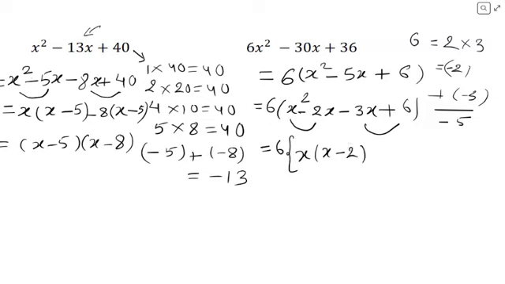Now 3 is a common factor. So 3. Again, when there is a minus, so minus 3 is common. That's why this plus will be minus. Divide 6 by 3, which is 2. Simply 6. Again, x minus 2 is factored out. Now x minus 3. So this is how we do it.